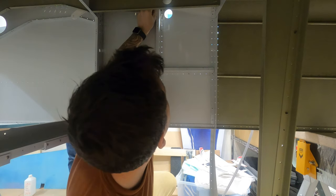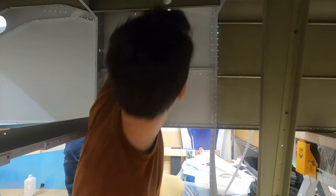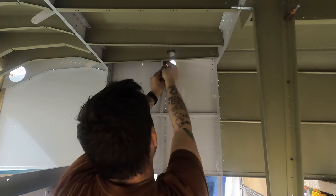Spacer in here because there's a gap I don't like. Okay, go.